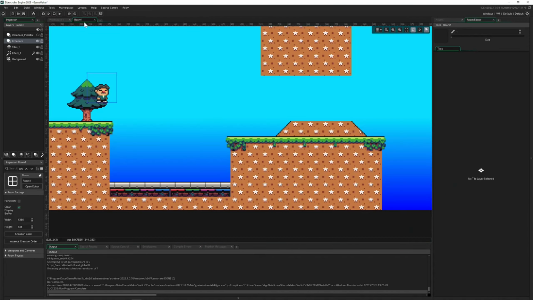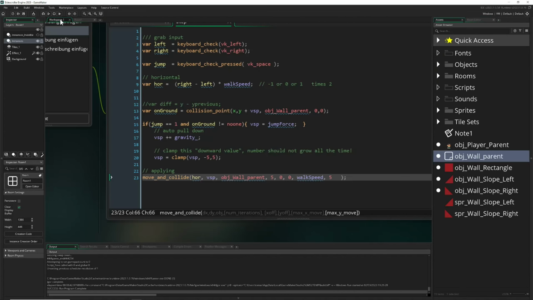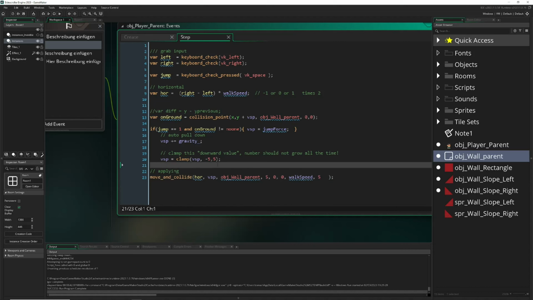So once again, looking pretty cool. I love the function. It does a lot. Move and collide for the win. This is very cool stuff, but still something is missing. I don't know what it is, but maybe you guys know more than me or have a great idea, and then I would correct it or make a second video on the move and collide for platformers.